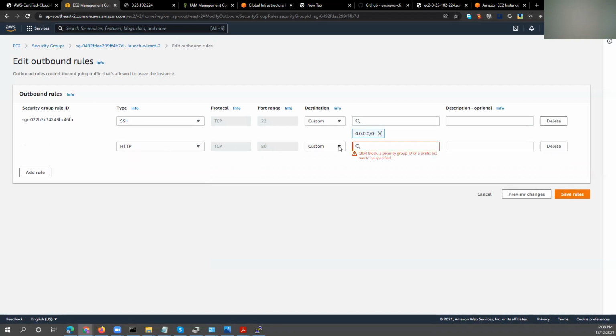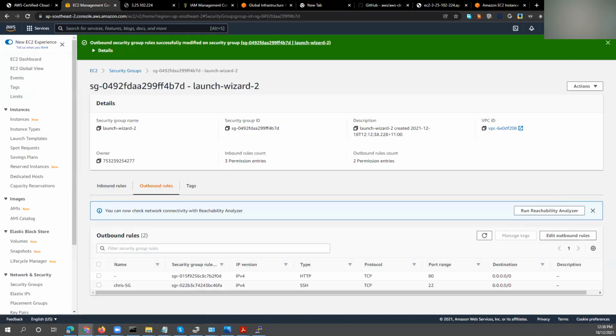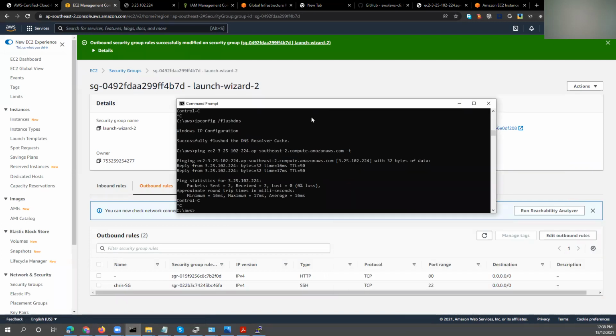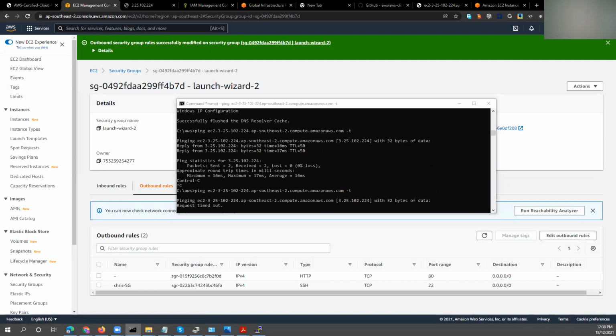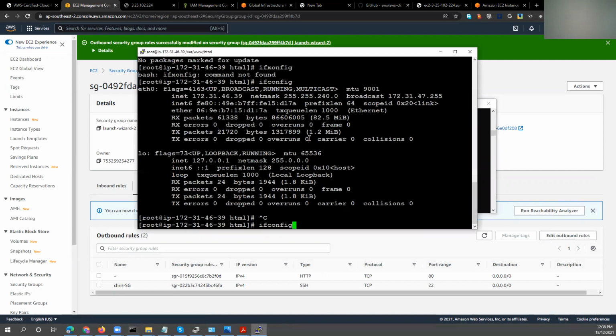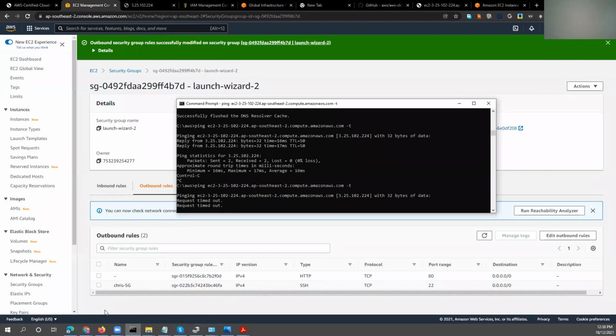So HTTP, anywhere. Dapat hindi na yan maping later. Doubt ako bakit napiping. Yun, hindi na maping. Okay, but I'm still connected. Ay, hindi. Natanggal ko yata, nag-timeout na ako. So, kokonek ulit ako.